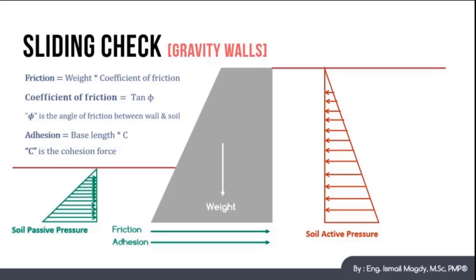After calculating the total driving forces and total resisting forces, the factor of safety is going to be calculated by dividing the resisting force over the sliding force. If the factor of safety is less than 1, it means that the retaining wall is not safe, and if the factor of safety is more than 1, or any given specific required value for the factor of safety, it means that the retaining wall is safe.